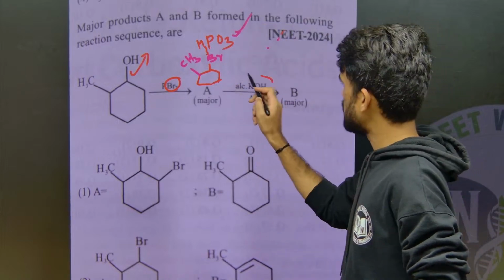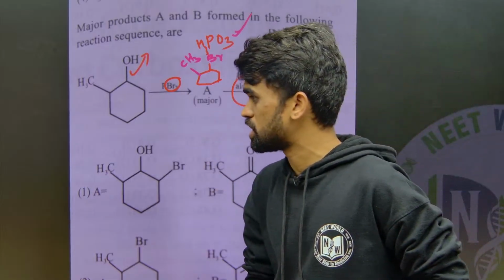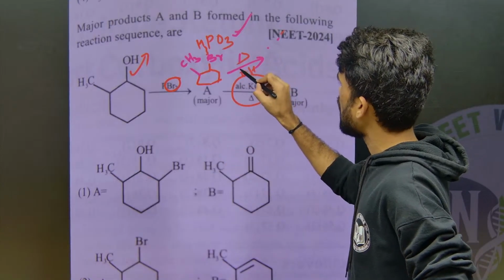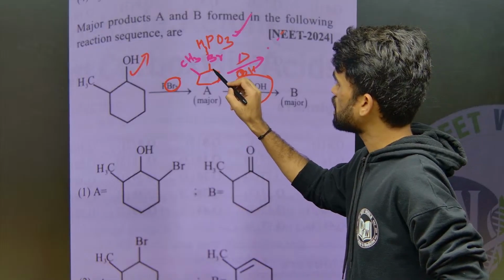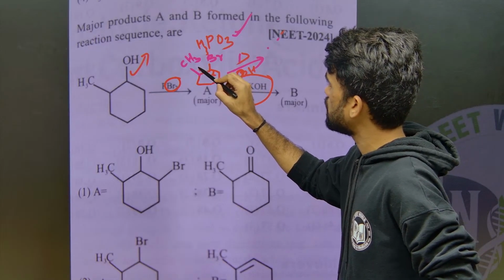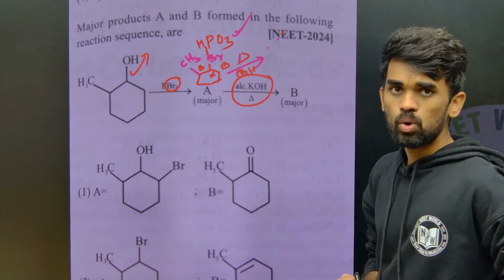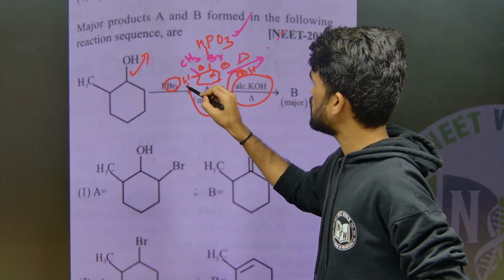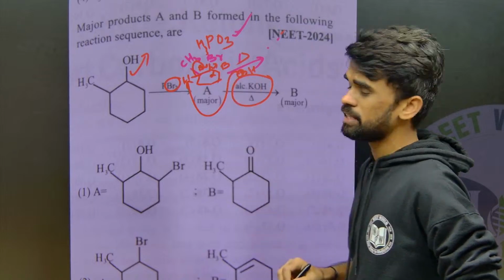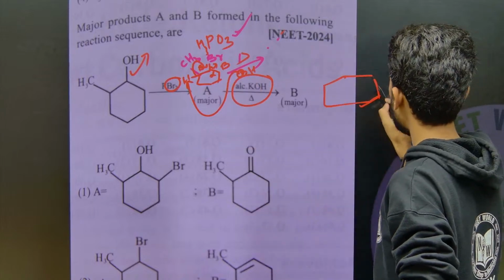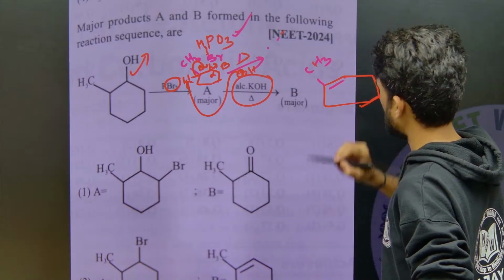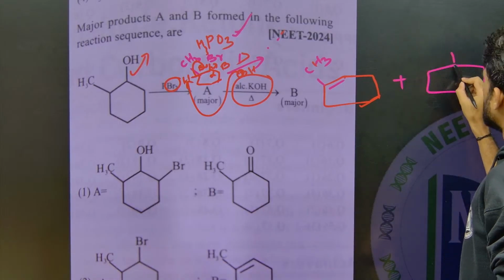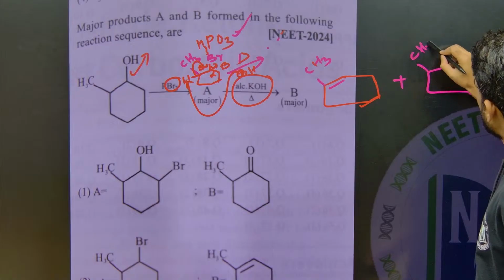This has to be treated with alcoholic KOH under heating condition. So what happens under heating condition with base? The base abstracts an acidic proton. The bromine-containing carbon is the alpha carbon, and the adjacent carbons are beta carbons. Now you need to remove one proton, from which we should get a double bond like this, with the methyl group over here. This side also has a beta proton, so that can also be removed, and you will get a product with the CH3 group here and the double bond here.